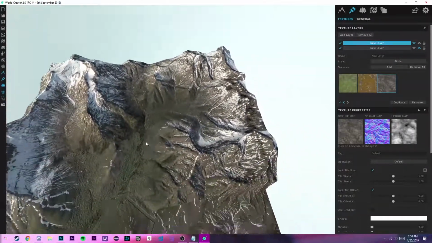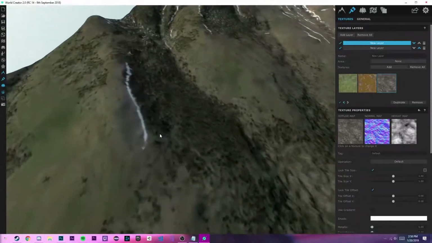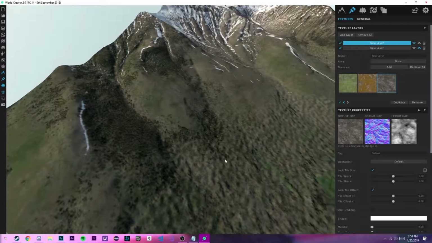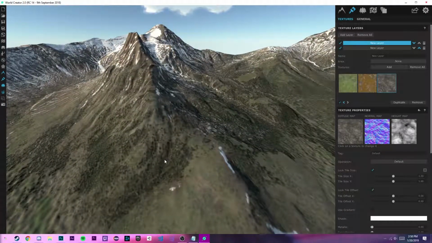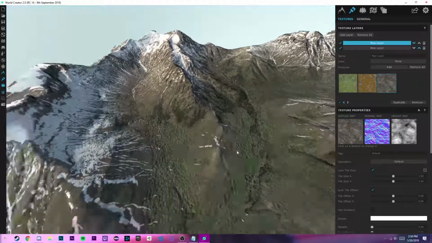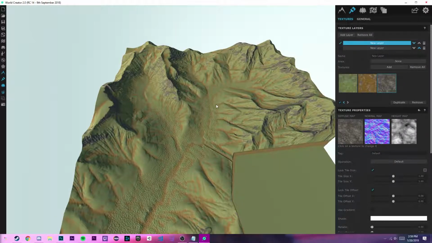So we won't be doing snow in World Creator, and also we won't be doing forest, because forest more comes down to, I want this all to be forest. I want, like, you know, certain sections of the map. So that's more better to be drawn on rather than auto-generated. So now we have those three textures. We want to hide our sat map.